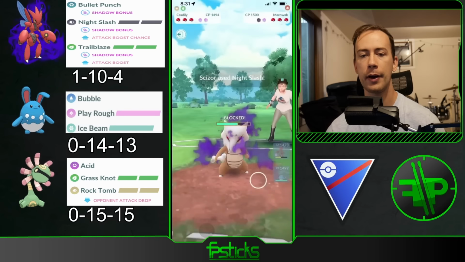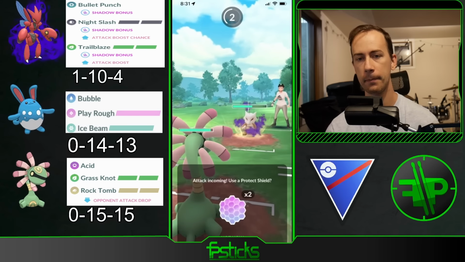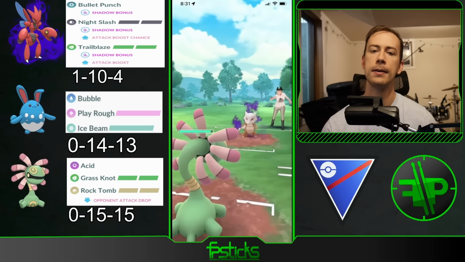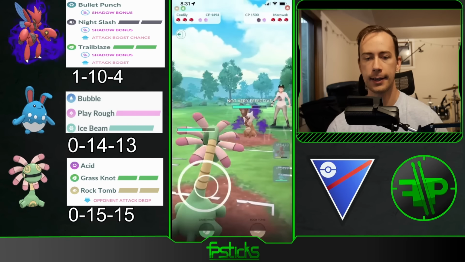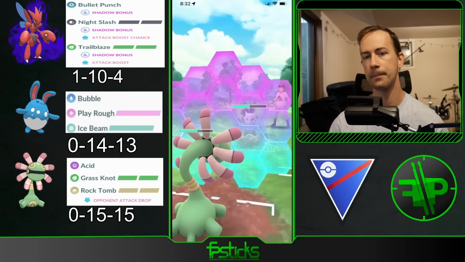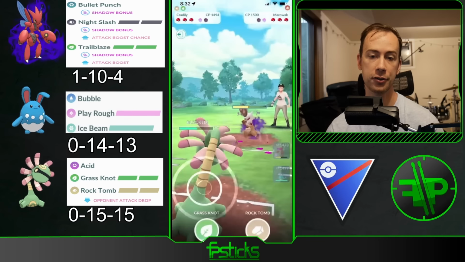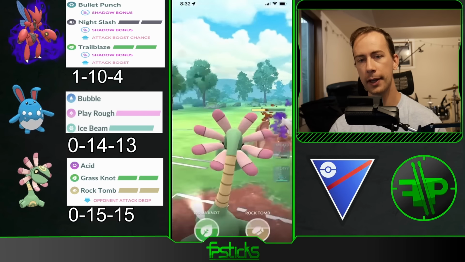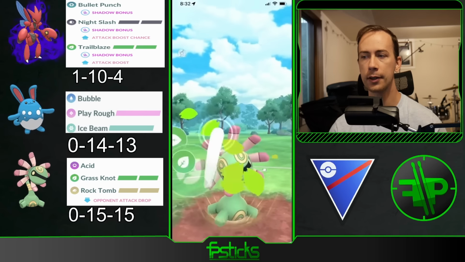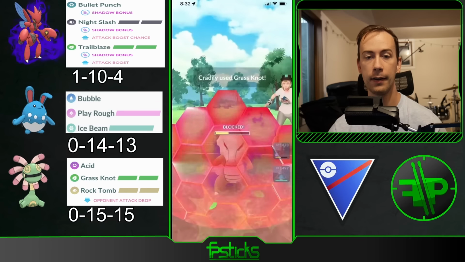Going to throw a Night Slash here. I get a shield, and then I'm going to go in with the Credilli. They land a Bone Club. I just need to get to a Grass Knot here. I will shield up one move here, just so I can safely ensure switch advantage. Over farming a little bit here, and then I'm going to go for Grass Knot. Rock Tomb would be resisted and not be enough to knock them out.